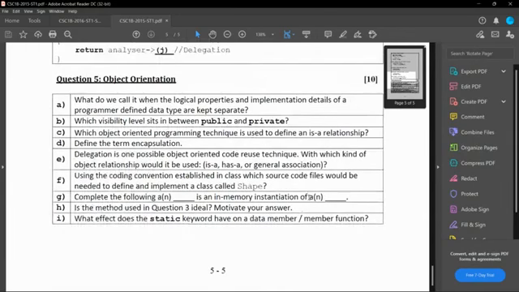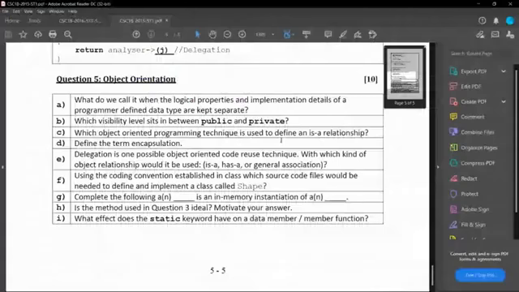All right, so I think this is it. Let me check in memory. I wanted to query about this question, in memory instantiation.